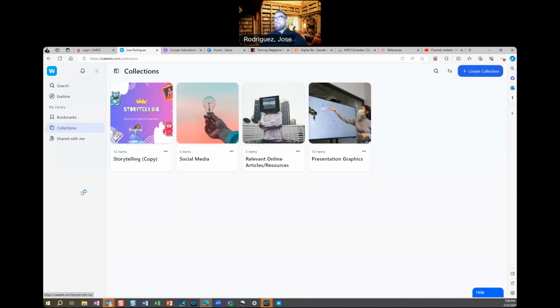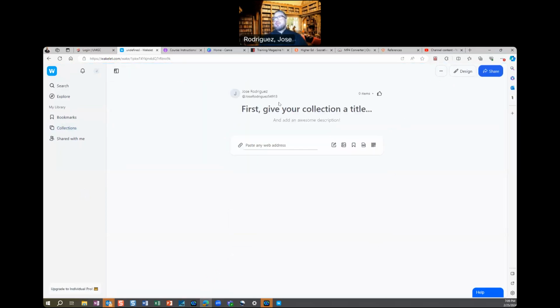All right. I'm going to actually create a collection just to show you how easy it is to do. This big button on the top right-hand side called Create Collections, right? Very intuitive. You just click on Create Some Content, and you start with giving a name to the collection that you're about to create. So for the sake of time, I'm going to call this Jose's Notes.